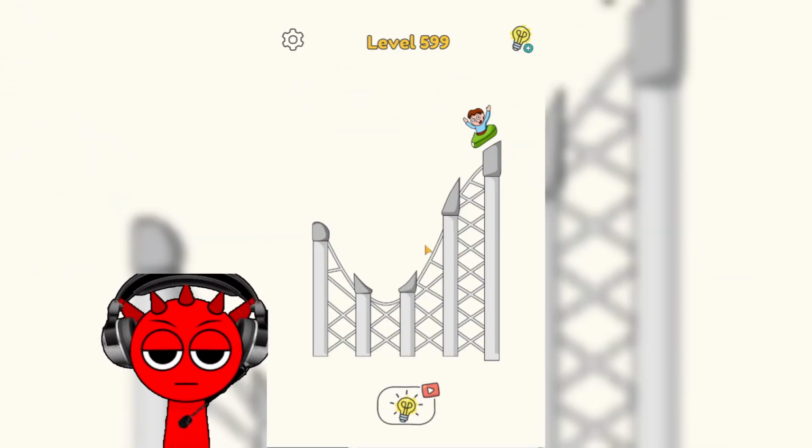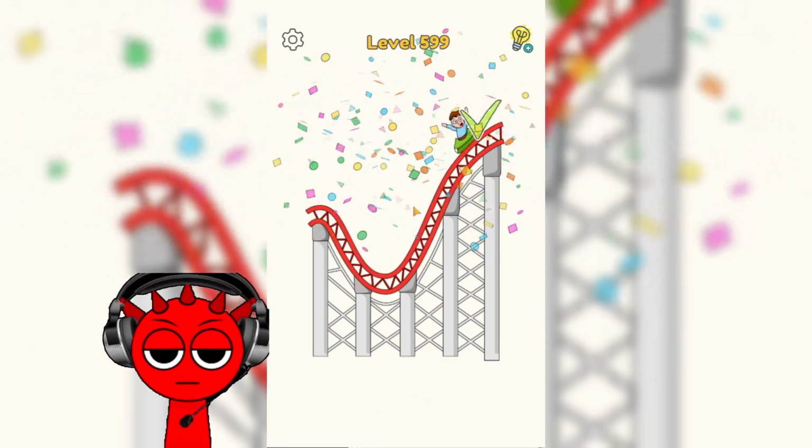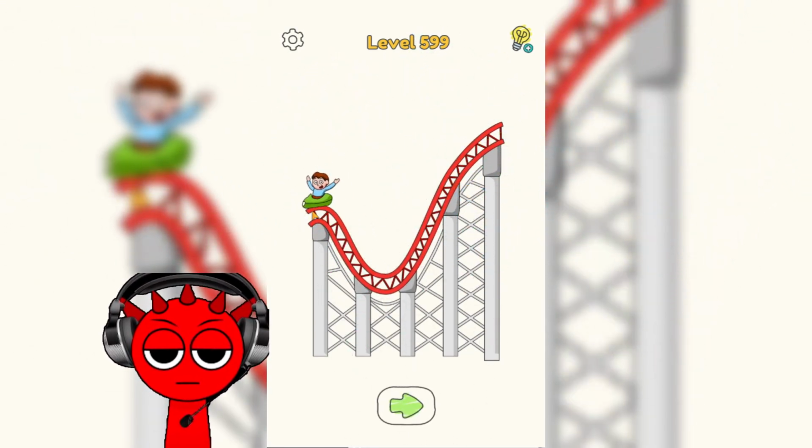It looks like if we don't help him, he'll just fall down. We urgently need to draw a slide for him so he can ride this attraction. Great! He was able to get to the very end, and he didn't fall down.